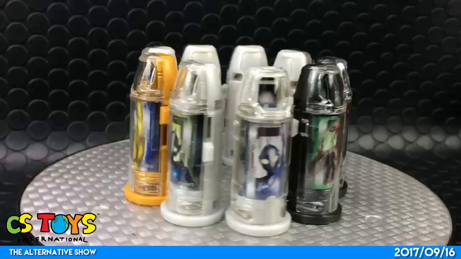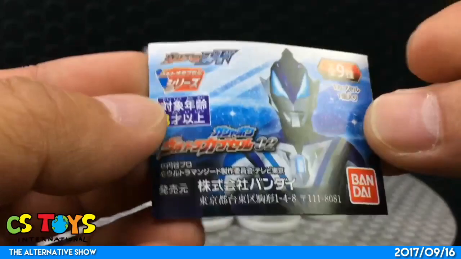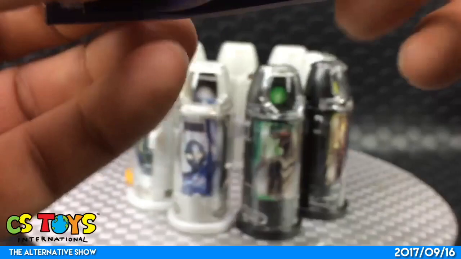All right, so let's continue today's demonstration. The next item is the capsule toy and Ultra Capsule. This is the mini catalog that comes with it. Gashapon Ultra Capsule 02 has nine different kinds inside. Let me show you that.